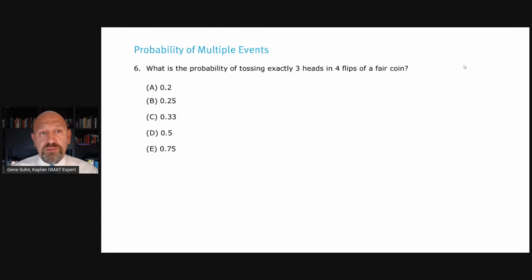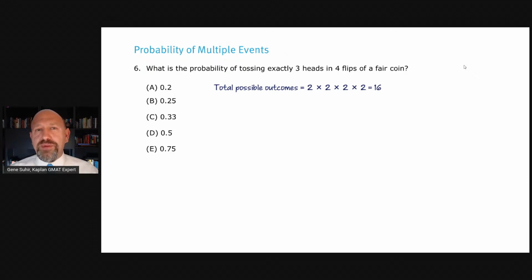We can find the total number of outcomes by saying, well, every time you flip a coin, you get 2 outcomes. So 2 on the first, and on the second, and on the third, and on the 4th. Well, every time you find yourself saying the word "and" in a probability question, that means multiply. 16 total outcomes. Now, how to find exactly 3 heads out of those?